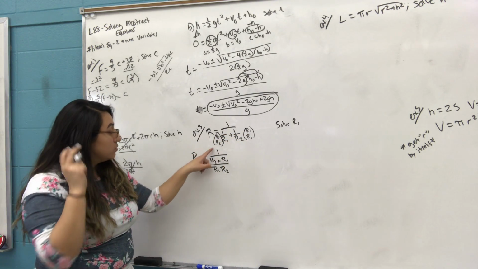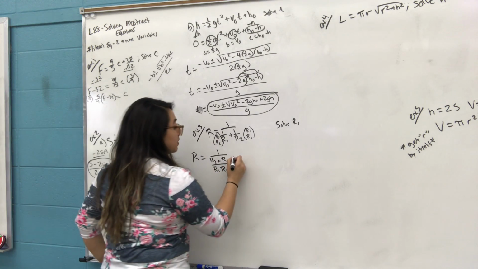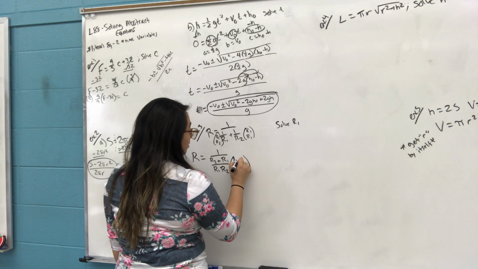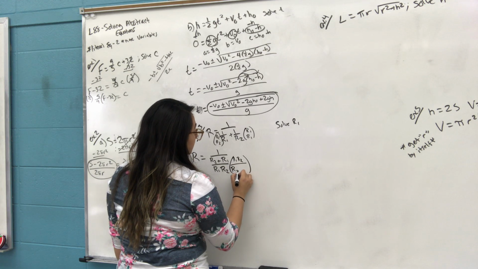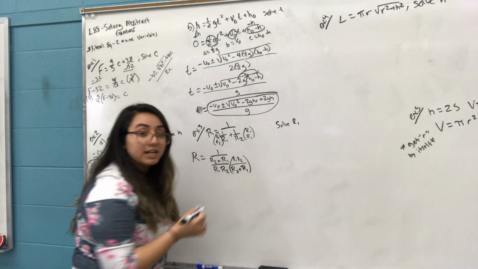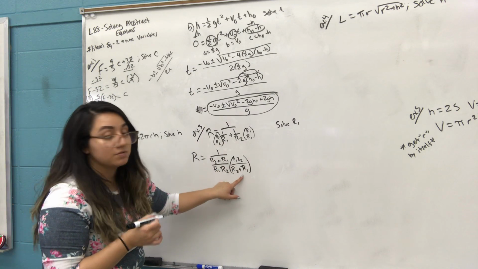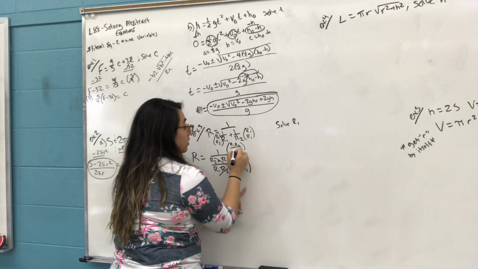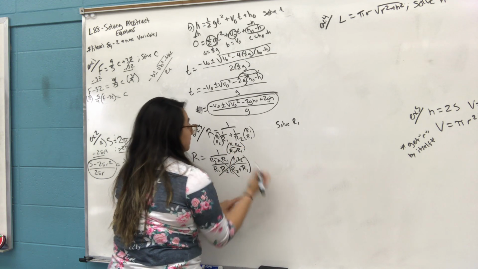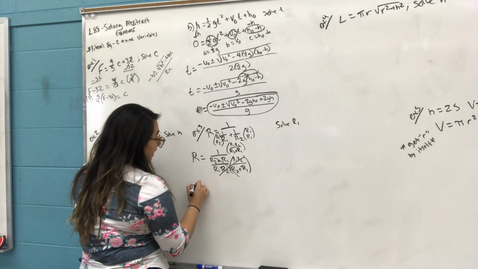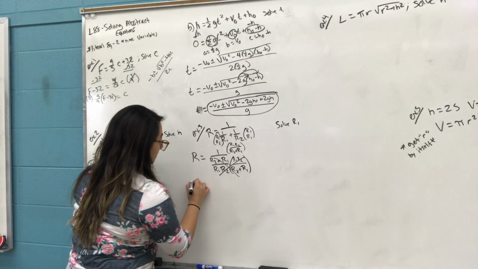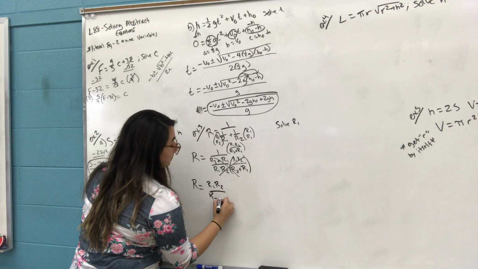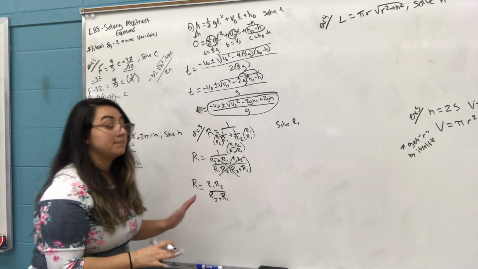Now I have r is equal to 1 over this whole thing. It's a complex fraction. Multiply the top and bottom by the denominator. So the reciprocal of that would be r1 r2 over r2 plus r1. Be careful if you're multiplying your addition. So these two are multiplying, this one's multiplying, this one's adding. Do the same thing on the numerator. r1 r2, they were multiplying, over r2 plus r1. Now, 1 times that whole thing, I get r is equal to r1 r2 over r2 plus r1. So they're adding. Take it step by step.